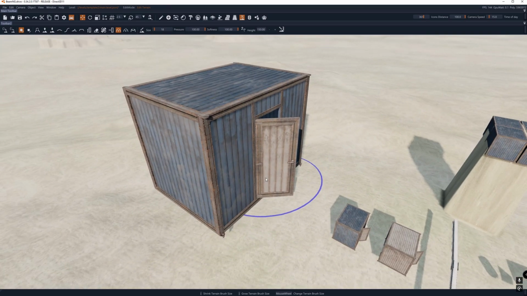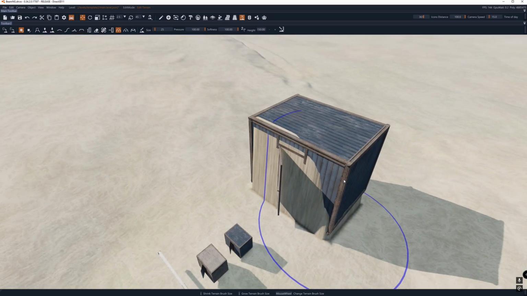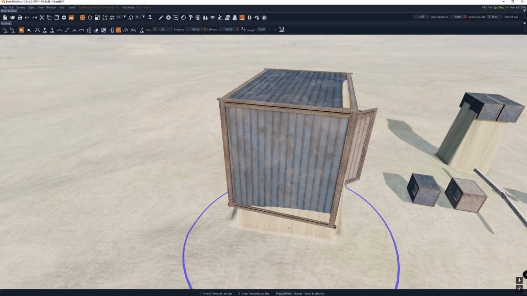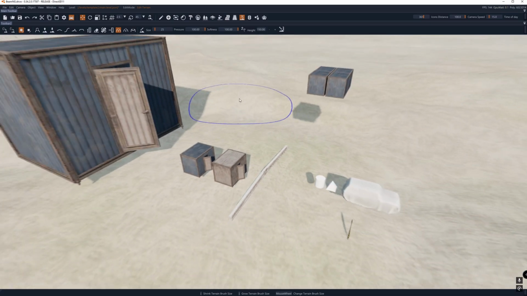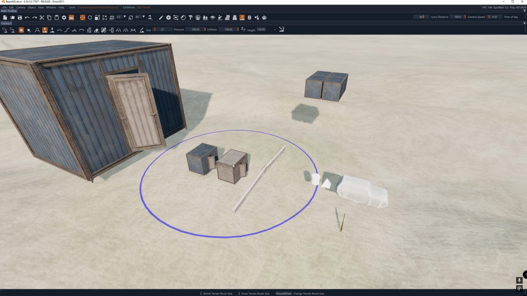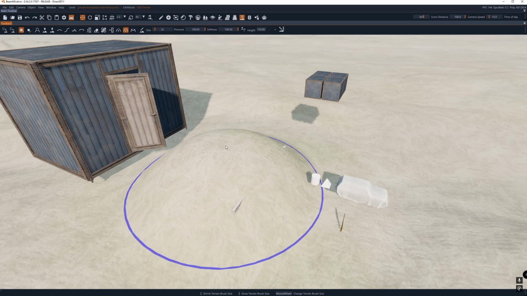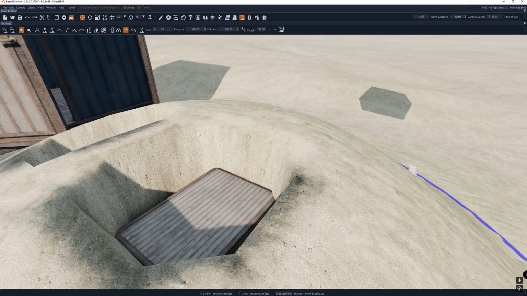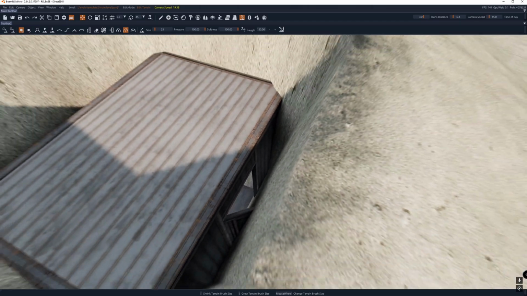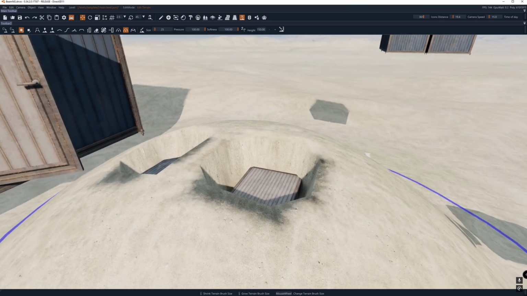So also if I scale up an item, an object, and I do the same thing, it still works. Seems to still work. I did rebuild collisions, but at the same time it still seems to work all the way to the edges. So the final thing is the align with mesh down. So if I have terrain that's already over the object, I can align with mesh down, but it only gets it down to the top, it looks like, I think. Let me see here. Oh, maybe it does go to the bottom. Okay, so it would actually maybe go to the bottom of the mesh, but it only impacts like that area.